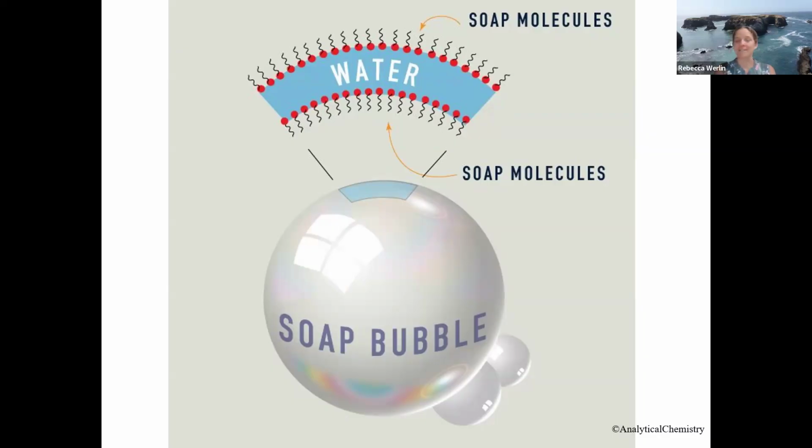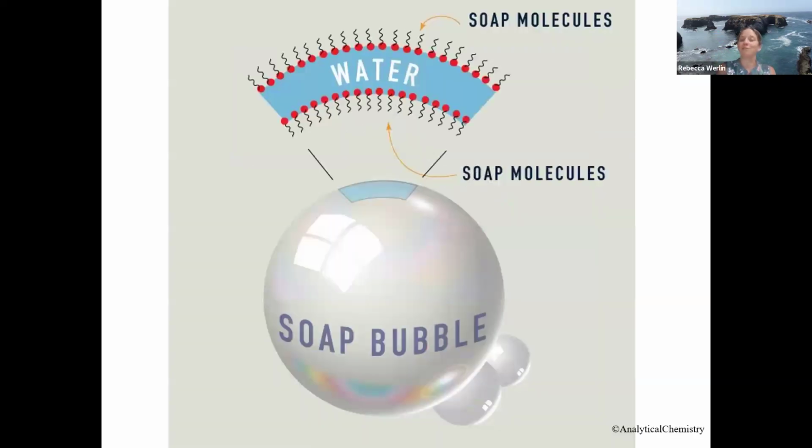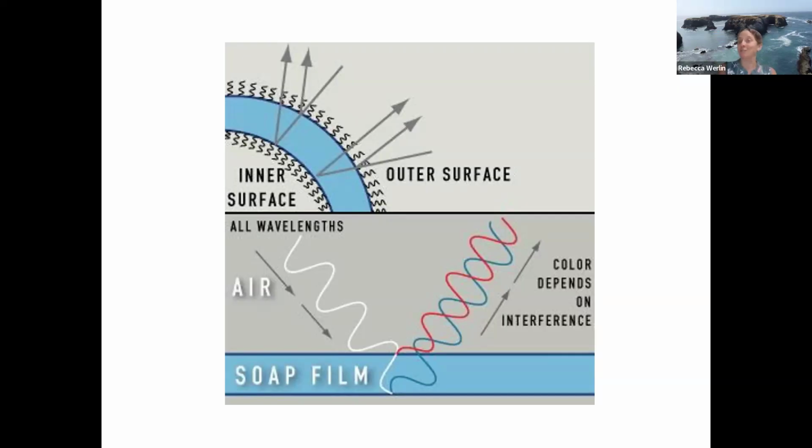And one neat physics aside is that's why we get that rainbow sheen. The distance between the soap molecules is going to vary. And as the soap molecules get closer and further apart and that soap film changes, you'll have different refractions of the light, and you get that rainbow sheen as the light changes refraction, breaking into the rainbow because of the difference between those two soap molecules. That's just a fun physics aside.